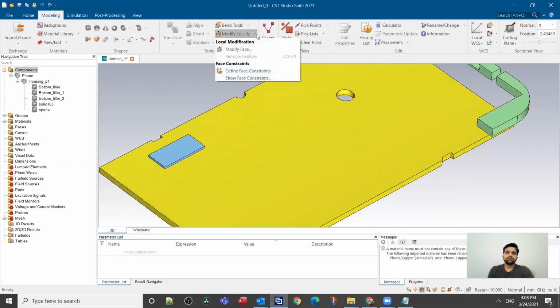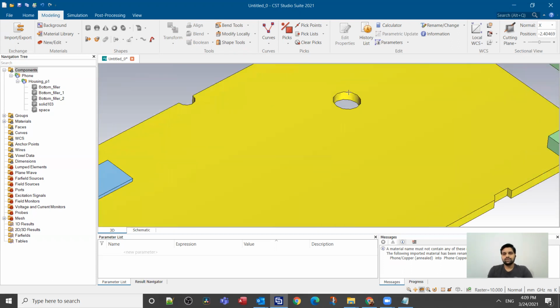And the second thing I would like to show you today is modify face. So you will select a face, let's say this face or this face or this face, and you will modify it. What do I mean by modification? Modification means I will be able to change the position of that face to, let's say, this point or this point or this point. I am basically giving a parameter, or parameterizing, my structure. Let's see how we do that.